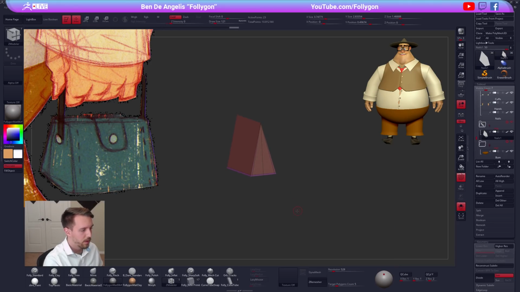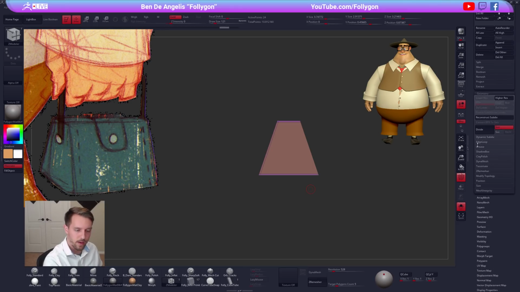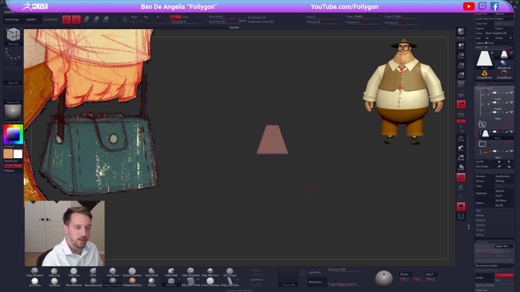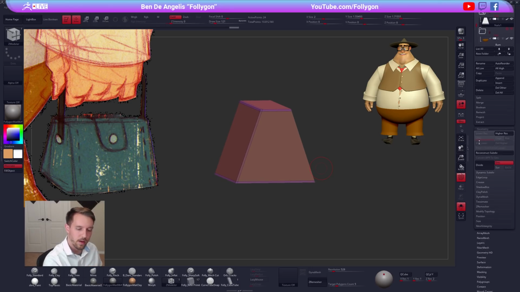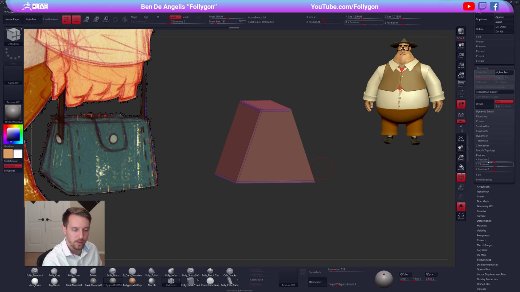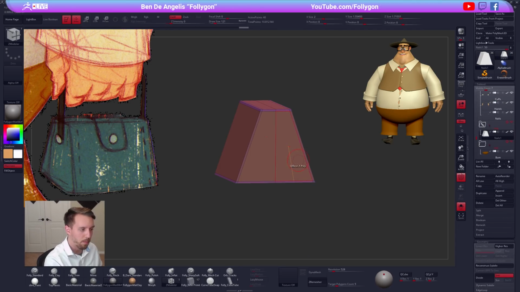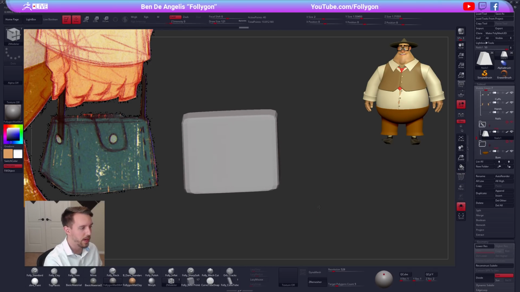But we are not on the correct axis here, so let's go down to deformation. I'm going to click on unify. Essentially what this is going to do is just center my object in the ZBrush space here. If we look at position, you'll see that these are all zeroed out. So now when I click on mirror and weld, bam, we get that mirrored perfectly, and we also get an edge loop down the middle. But now that's starting to retain its shape a lot better.